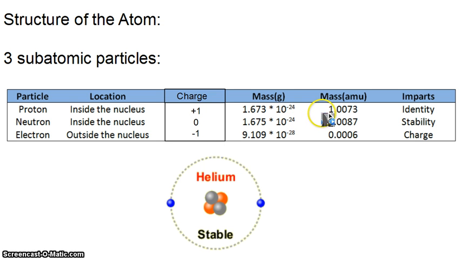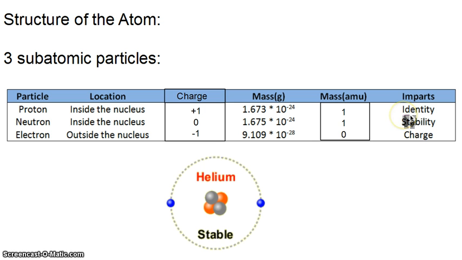When we look at the masses, again, a proton is about 1 AMU. When we compare a proton to a neutron, you can see that the neutron is slightly heavier, but not by much. When you look at an electron's mass, you can see the electron's mass is very small. It's essentially 0. So for the intents and purposes of what we're going to be doing here, we consider the proton and neutron to have the same mass, and for electrons to have a mass of 0.